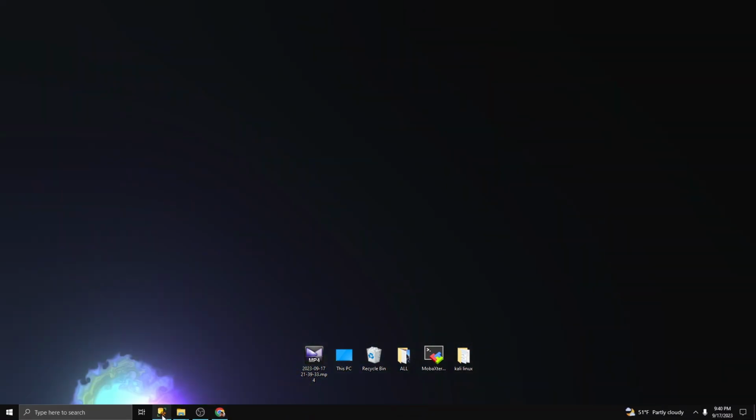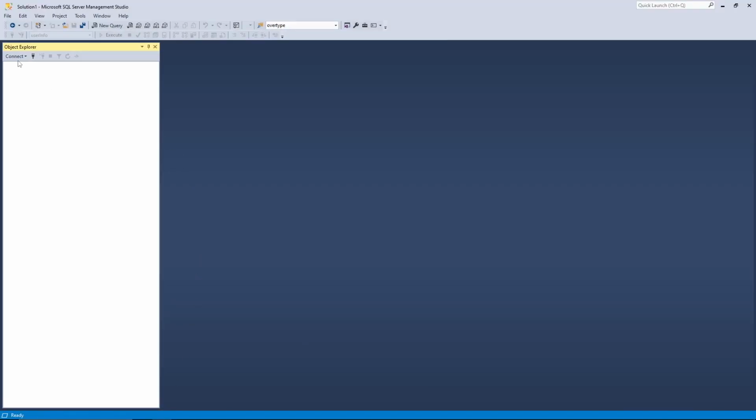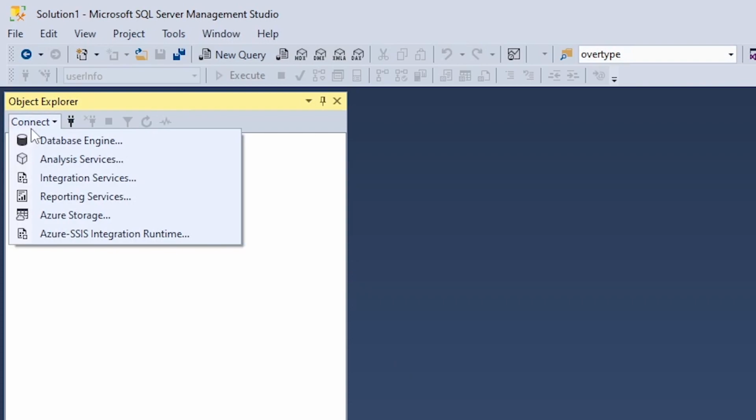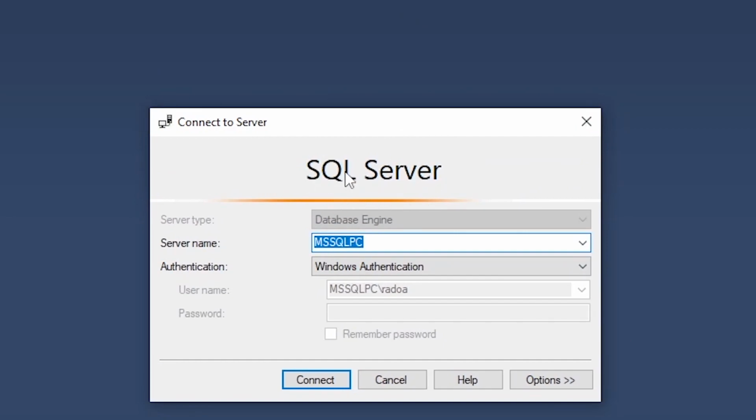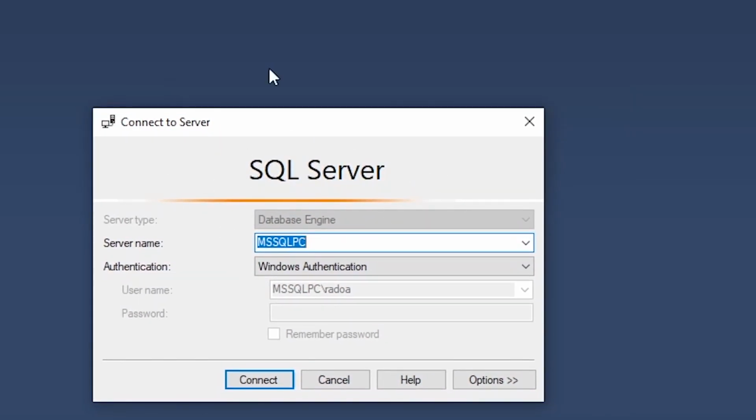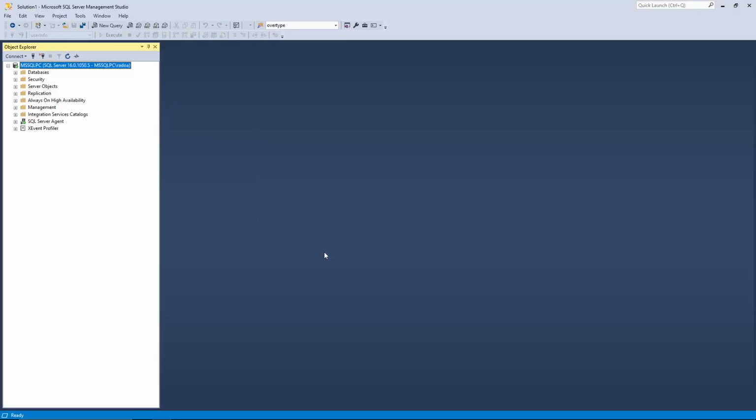Open your SQL Server. Connect to your instance. If you don't have an instance installed, go install SQL Server. I'm gonna create a dedicated SQL Server installation video which will cover the server and server names and everything. But if you already have one, just follow my direction. Anyway, click on the SQL Server.